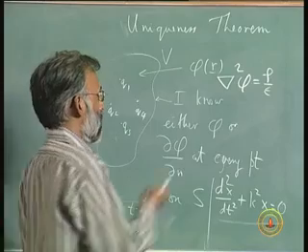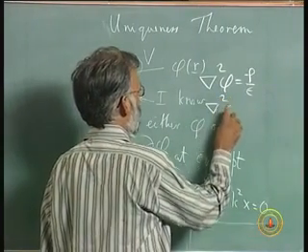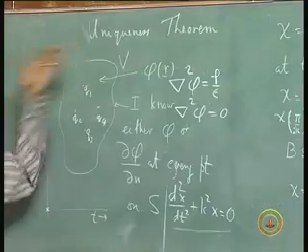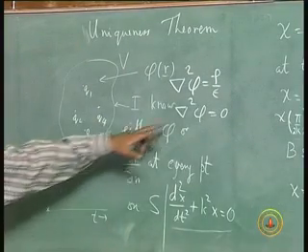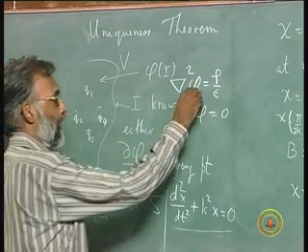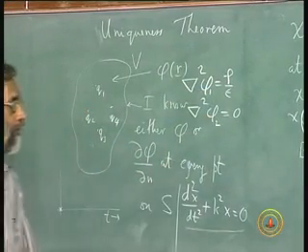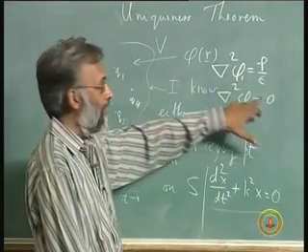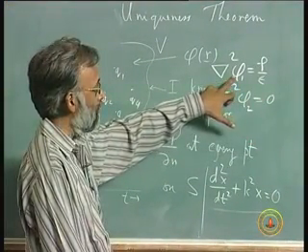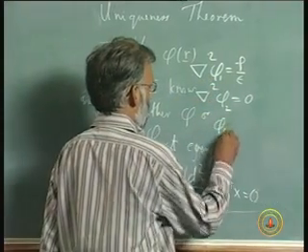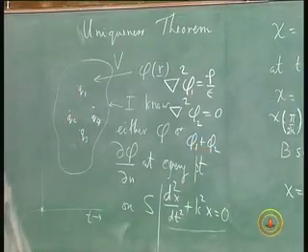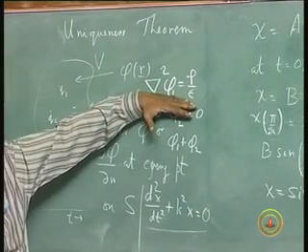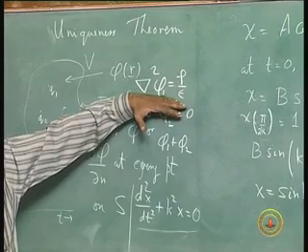Basically, if I could solve del squared phi equals 0 inside this volume V, then if I add these two, so if I call this phi 1 and I call this phi 2, any solution phi 2 that satisfies Laplace's equation can be added to this solution. So phi 1 plus phi 2 is always also a solution. So that is why this equation by itself does not give me a unique answer.